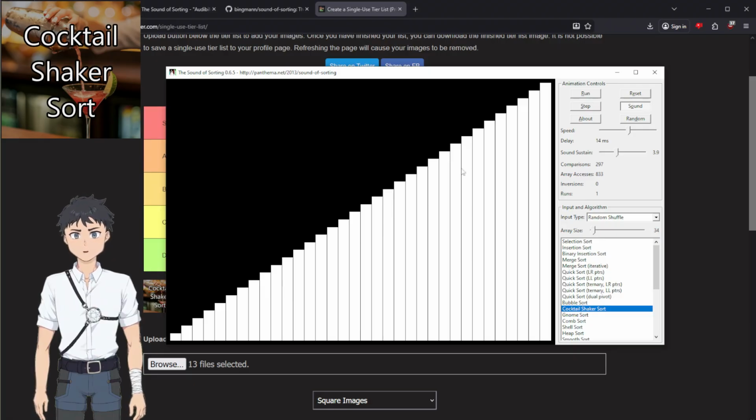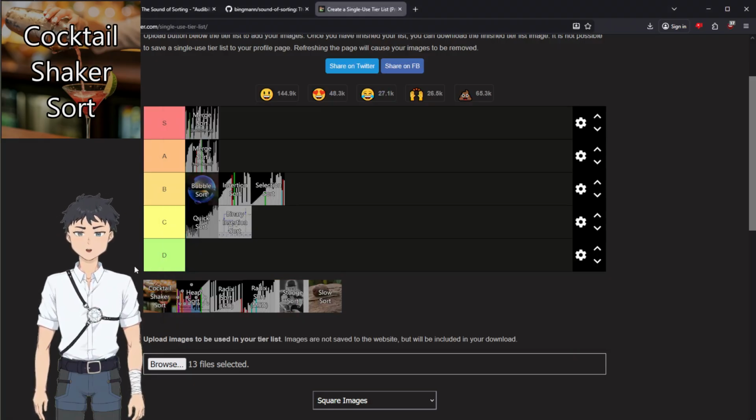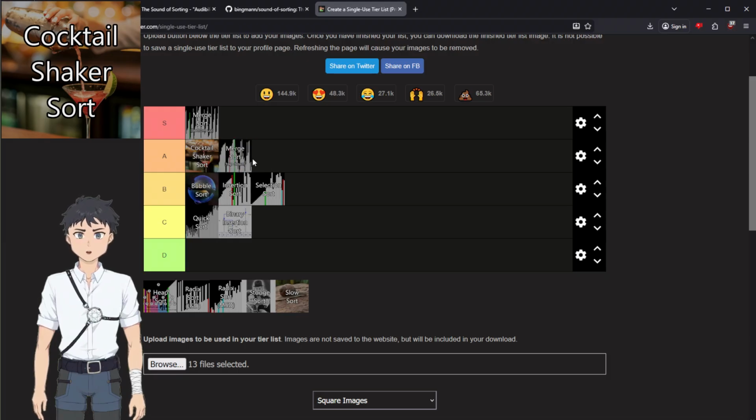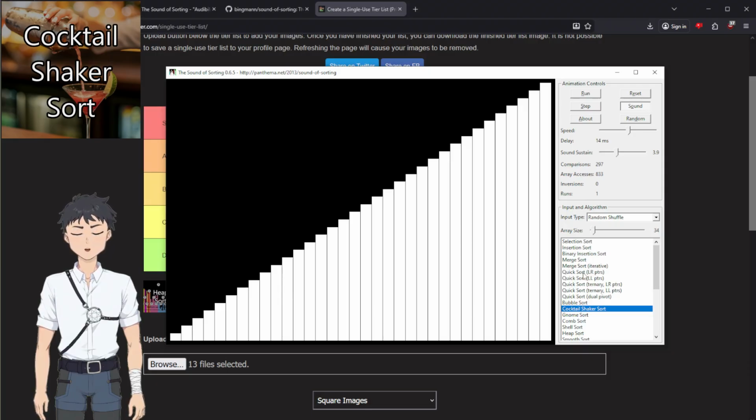So it swings, but it has the added bonus that it swings around in the middle towards the end, right, as it gets faster and faster. So I would say it's a solid A tier sound wise. It's maybe even better than top down merge sort. Yeah, let's put it there. Next we have, well, I would say this is my favorite, heap sort.